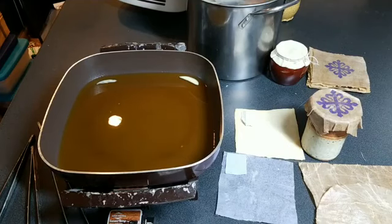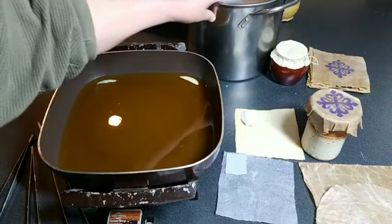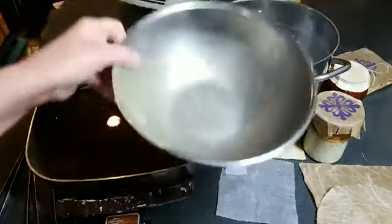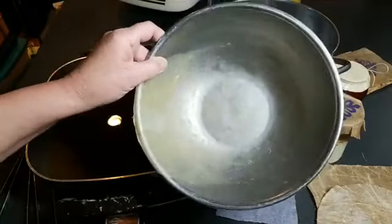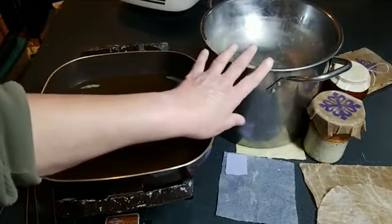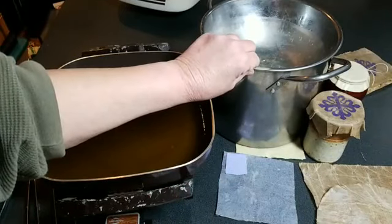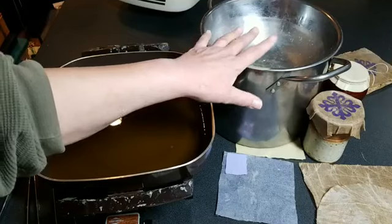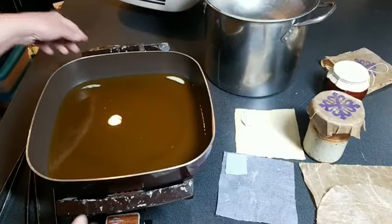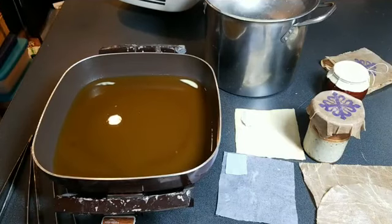Hello, hello. The other way to melt the wax, a safer way actually, is to use a double boiler. And this is my double boiler setup. This is a stainless steel bowl, again from the thrift store. What I will do is take this stock pot, put some water in the bottom of it, and put this bowl over the top. It fits really nicely. Put it on my heat source, and when the water boils, it will melt the wax without getting it too hot. So the double boiler is the safest way, but since I'm keeping an eye on it, it is not going to get too hot if I don't heat it further than warm.